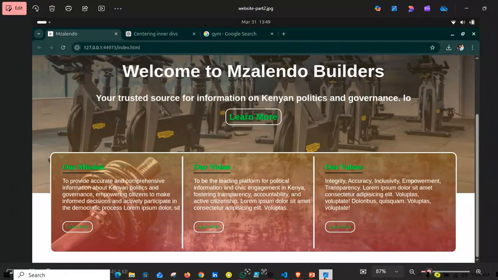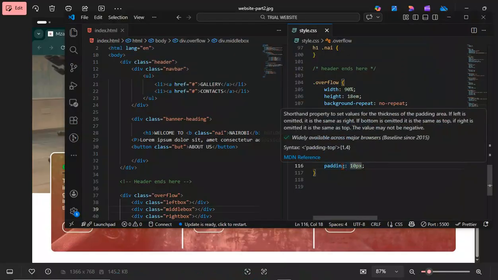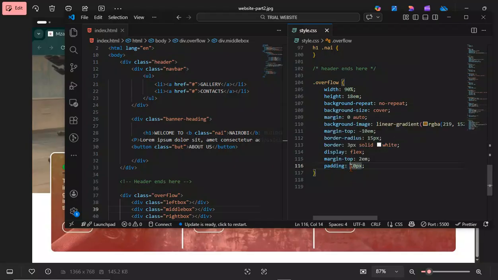That means the space from the edge to this space is 10, from here to here is 10. So the boxes inside are balanced. So that is padding. Padding is inside. Padding pushes things inside 10 pixels. Margin pushes things outside.